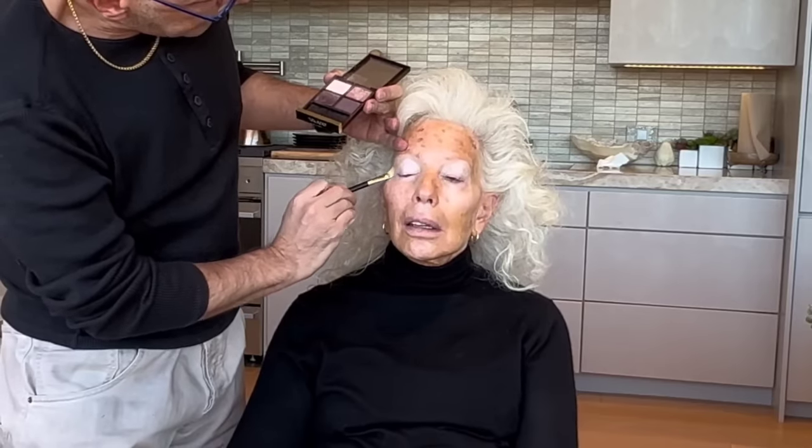Now, after the eyeshadow base, we're gonna start with the eyeshadows, okay? I take this lighter. And we're doing eyelashes today. Yes, right. Now, this light color here, we're gonna go all over the eyelid, from lash to eyebrow again. Let me know if I go too heavy.